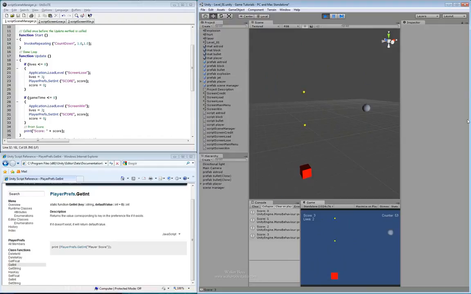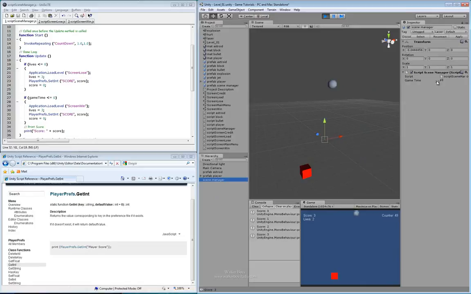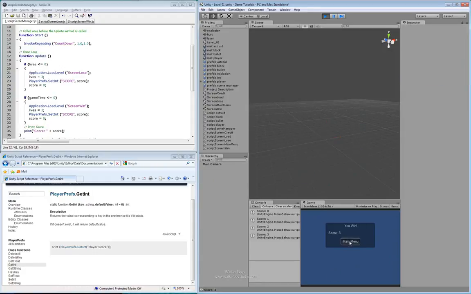Let's make sure our win screen works the way it's supposed to. We'll go back in. Let's take this timer down again. So we're at 3 with 2 lives. You win. The score is right. We go back in: 0 and 3. So everything starts off just the way it's supposed to.